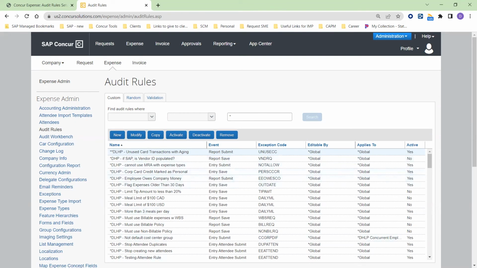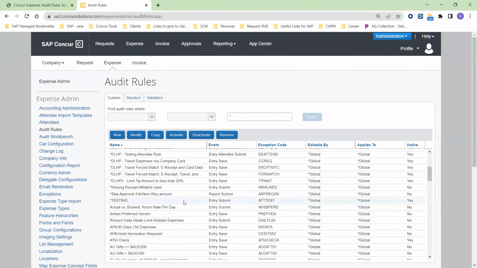So the second rule that came up was a rule that requires an e-receipt to be matched to a company credit card charge. I love this, particularly Kevin, because one of the things that I love to tell clients is if there's a similar audit rule that's maybe out of the box Concur audit rule, you always want to start there.